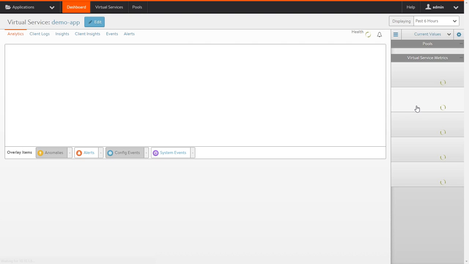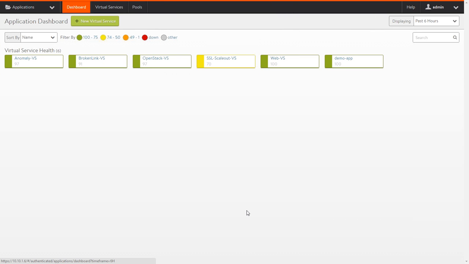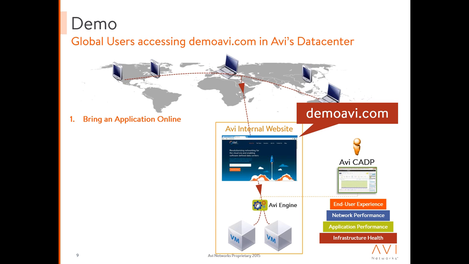You can bring a new application online, configure a load balancer, configure everything there is to do with bringing that application online and making it accessible in as little as about 10 to 20 seconds, exactly what I showed you. Now, if you want to configure all sorts of advanced features around SSL or content switching and so on, that's doable as well. But we've made the initial deployment so quick that within a few seconds you can not just deploy the application, but also get feedback from the system for whether traffic is flowing through the system. So that's the one quick starting thing I wanted to show you.